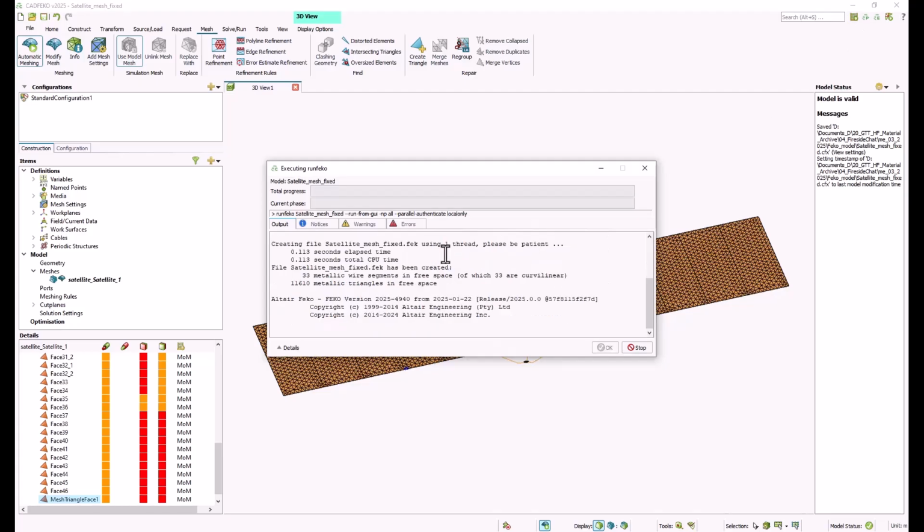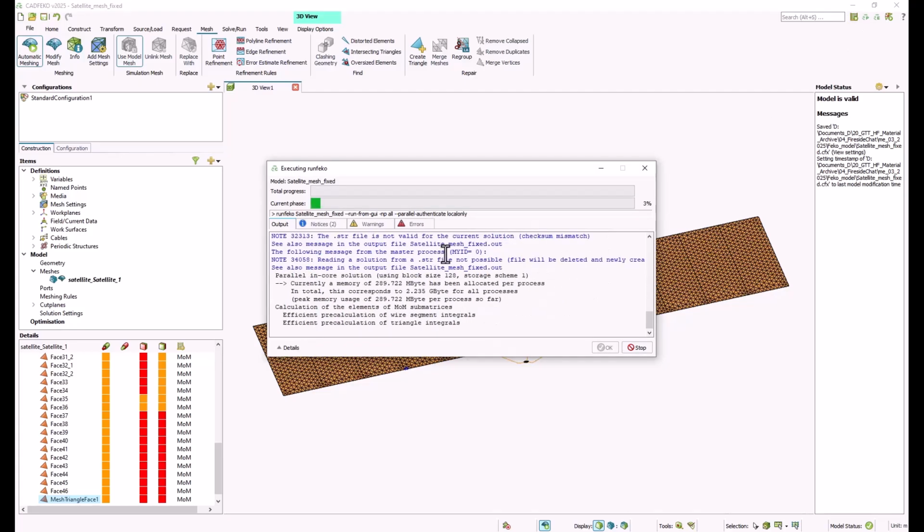While waiting for the run to finish, I would also like to mention that this workflow, which consists of first checking out the element IDs that are involved in any type of mesh related error, whether it's intersecting elements or overlapping elements, or even sometimes you have an error related to the size of a given triangle and so on.